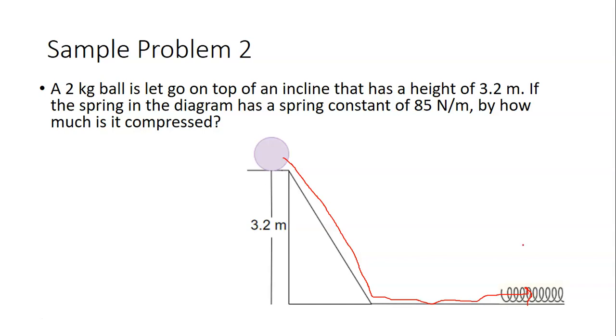In the initial scenario, the ball will have gravitational potential energy. Yes, it will have kinetic energy along the way. But in the absolute final scenario, when it is compressed against the spring, it'll just have elastic potential energy because it has come to a stop. This one's actually pretty easy. All we have to do is set the GPE in our initial scenario equal to the EPE in our final scenario.